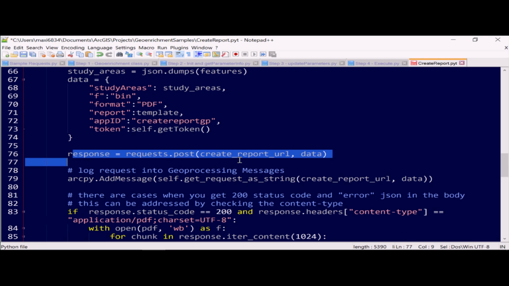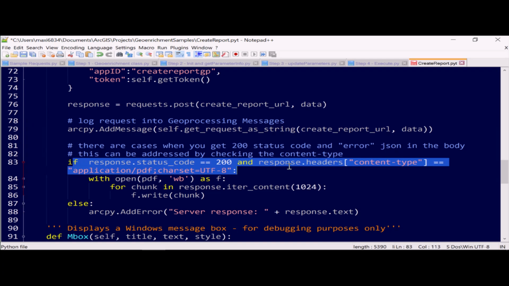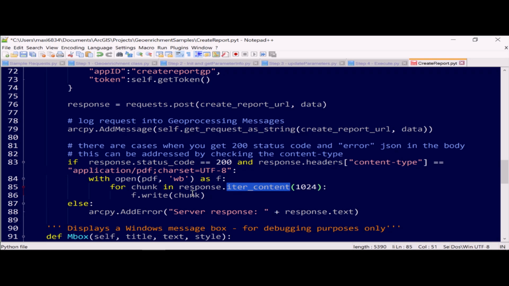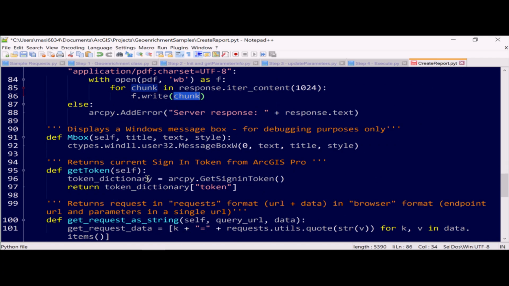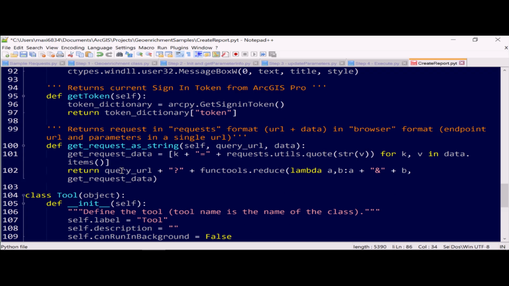Then I make a request, and I'm checking the response status. If everything went well, then I read the chunks from the response and write them into the PDF file. And there are several internal methods here as well.